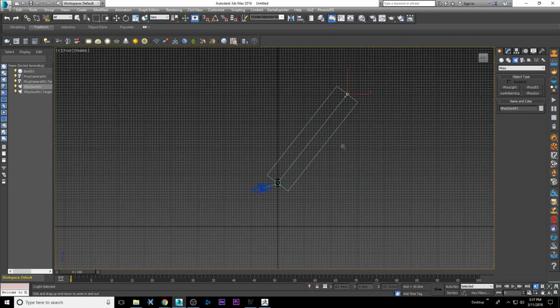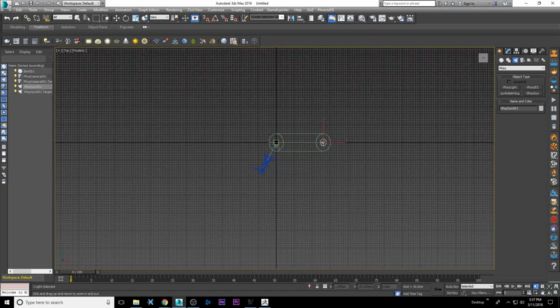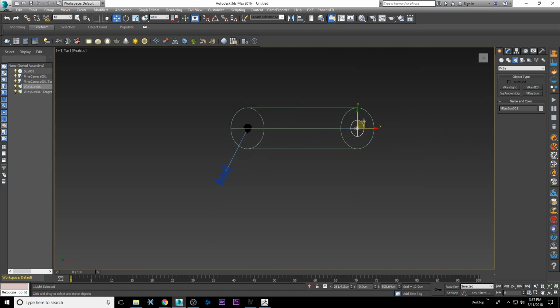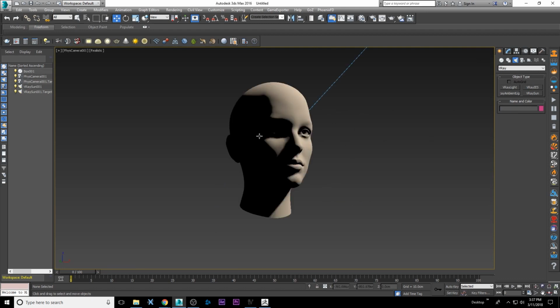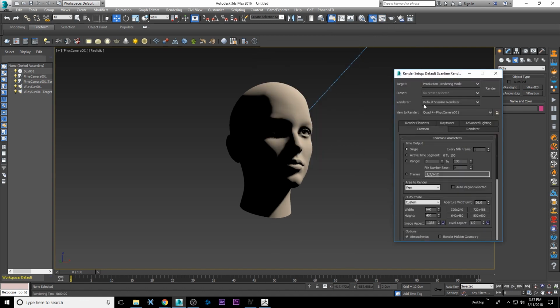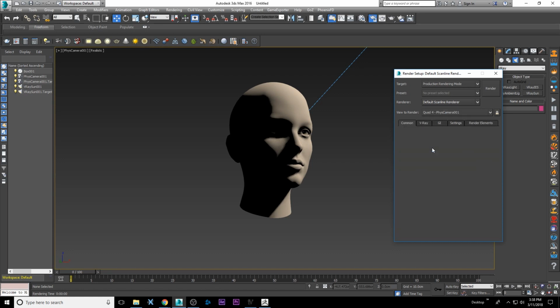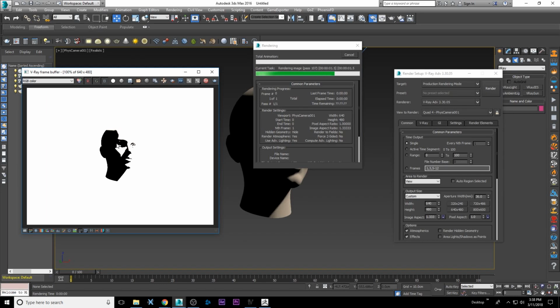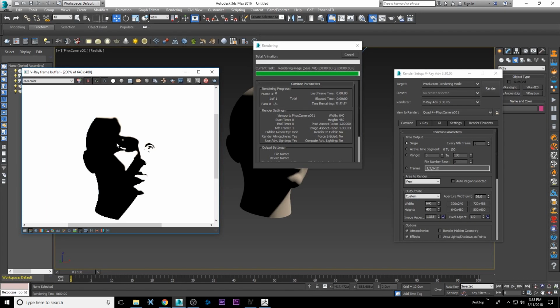So now we have our sun, there we have our head. And just to make sure that we get a good angle on it, I'm just going to give it a little bit of a three-quarter action. Bam, so something like that. So if you were to throw it together just like that and hit render, you're going to be real disappointed, first off, because I don't have it set to V-Ray. So let's get V-Ray going in here and then hit render. And not exactly what we were all dreaming of, I imagine.